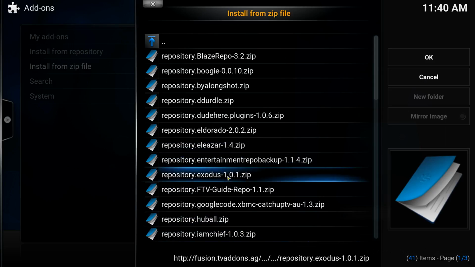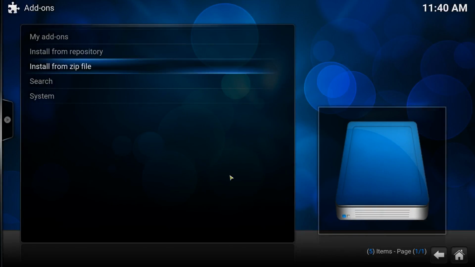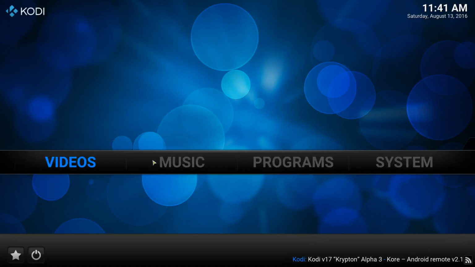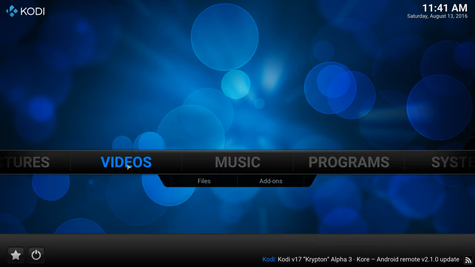This is 1.0.1.zip. He's just saying it's going to basically be the same even if they change this from 101 to 102 to 203, whatever. So we're going to click on that. Down here it's going to tell me the add-on's ready. It also put a dependency add-on in place. So in the situation of both Evolve and Phoenix, where I mentioned if you don't have these extra add-ons in place, the parent or the core add-on is not going to work. This is the situation of Exodus, the creator of Exodus being smart enough to do that for you, so you're not hunting for more than one add-on.